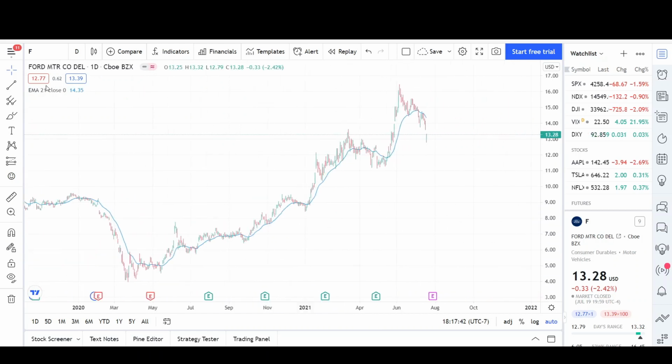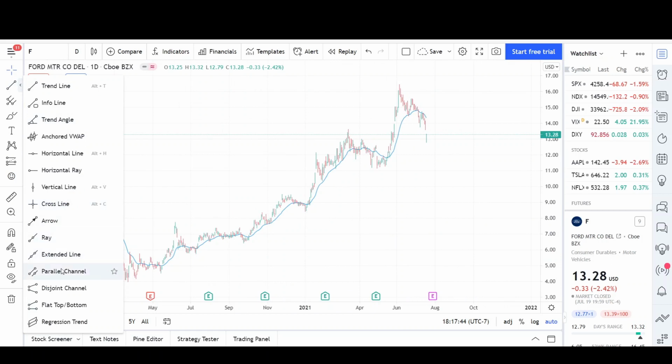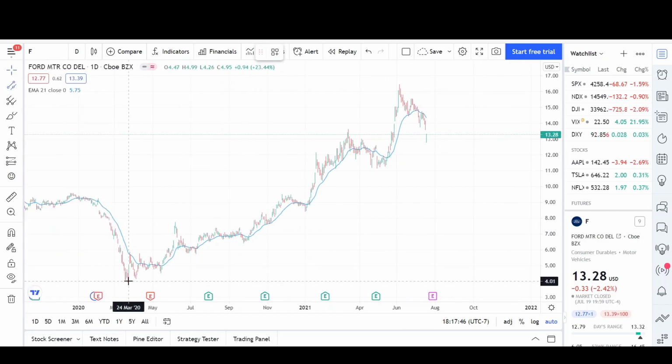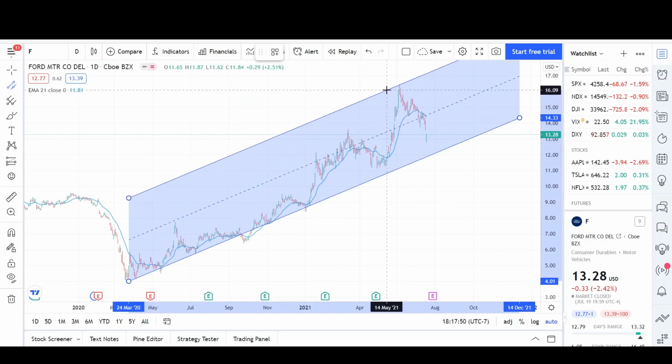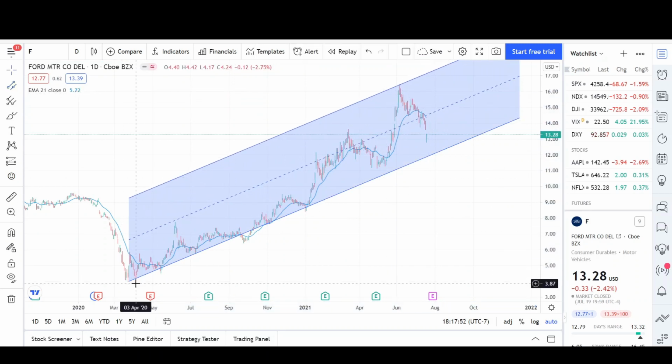Go ahead and put a channel on here. Give me 1 second. It's a parallel channel. I'm going to drag it up. That fits pretty good right there. As you can see here, every time we come to this channel line, we bounce off of it. Every time we come to this midline, we find resistance or some type of support, and we just touch the top of the channel and work our way back down to the lows.